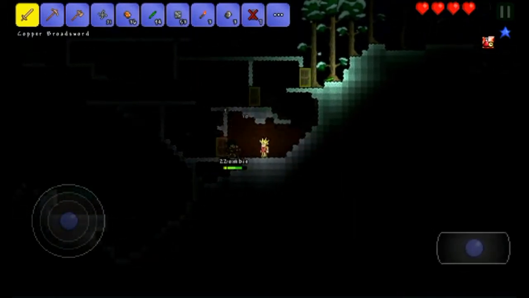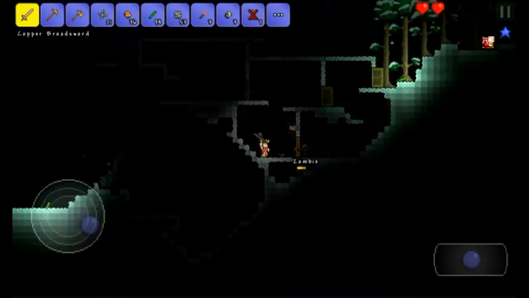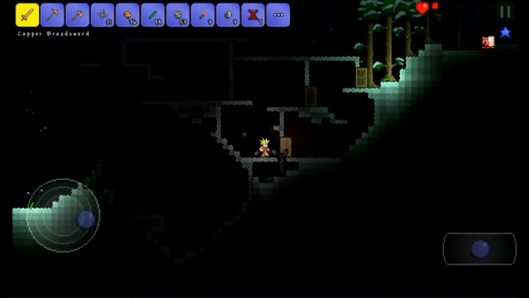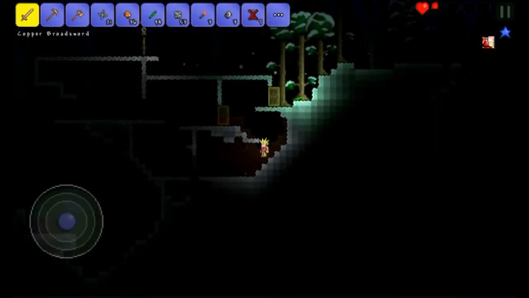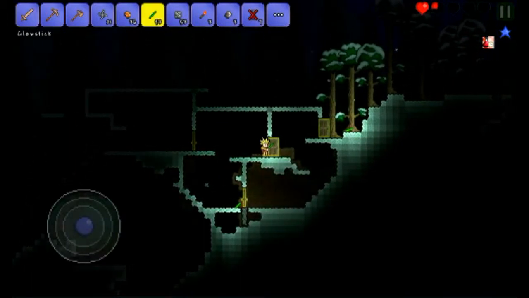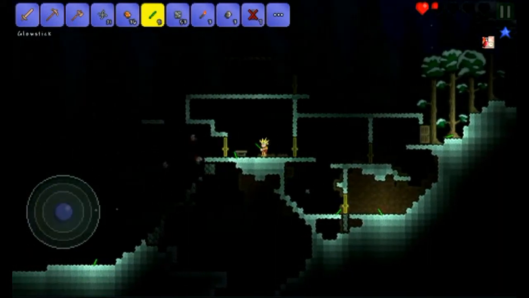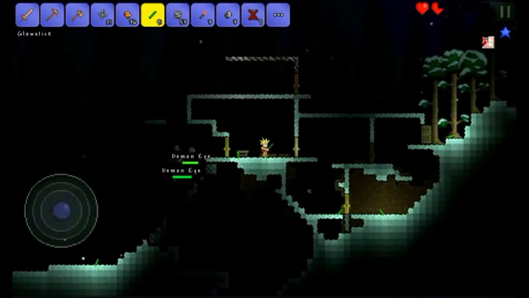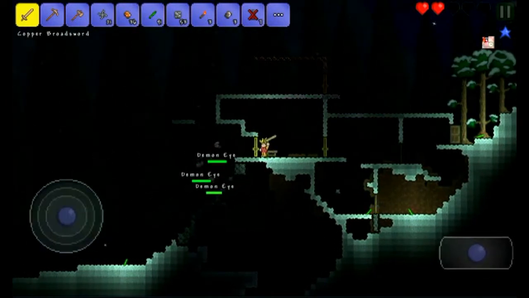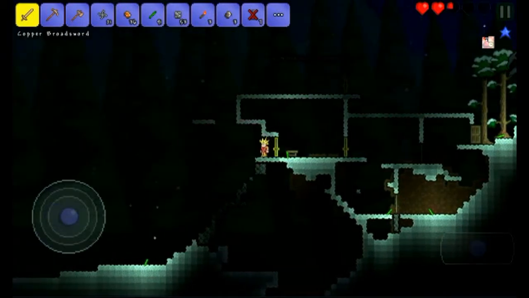Zombies die. Must have something good. Nice. Nice, nice, nice. Okay, glow sticks. I need you all over my house, please. Let's see here. Where'd they go? Where'd they go?